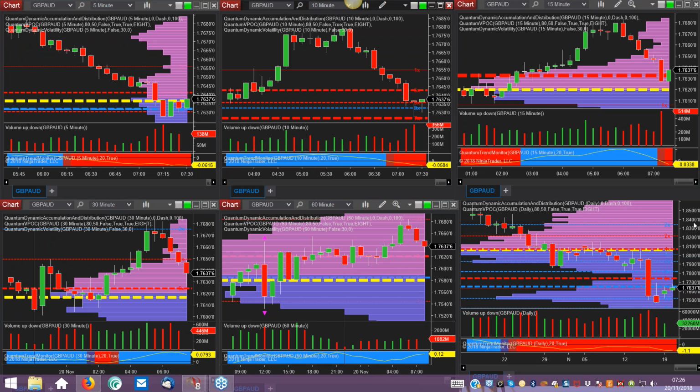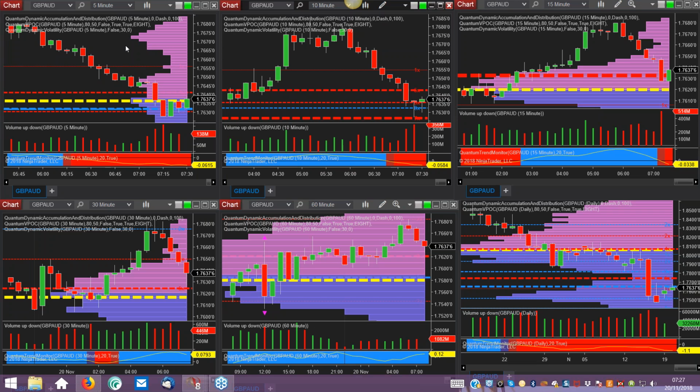What you're looking at here is the same currency pair, and I've just pulled up the pound Aussie because there's quite a lot of selling of the British pound right now. And I've actually linked them. One of the nice things with NinjaTrader is this little green icon, which is a linking mechanism. You can either link by instrument or by time frame, and I've got these linked by instrument.